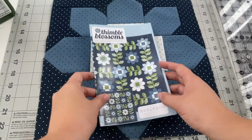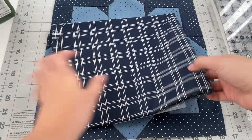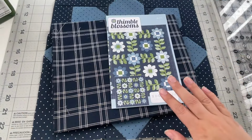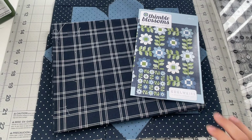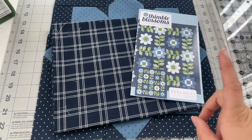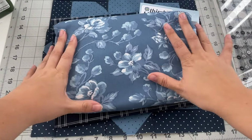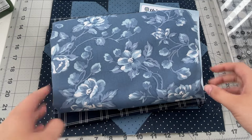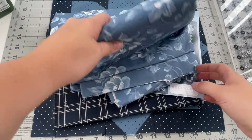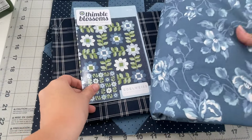So those look like this, and actually this is the fabric that I'll be using for those small borders. And then I will be done, and the quilt top will be ready to send to my long arm quilter. So hold on just a minute, let me get my backing because I want to show you that too. So this is my backing fabric, and this is a 108, so really pleased that they had that, because I love purchasing that much more than just the regular size yardage. So this will be the backing, and that is, I think, pretty much it.